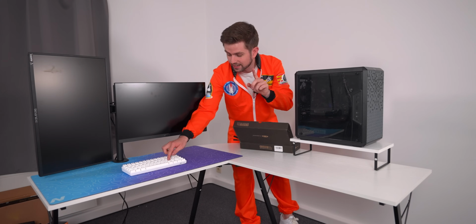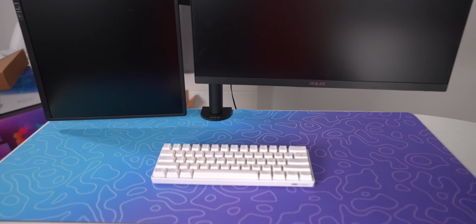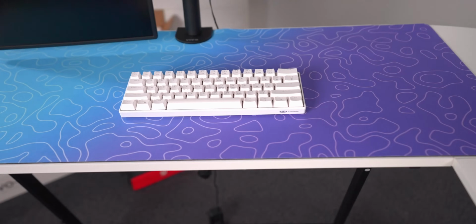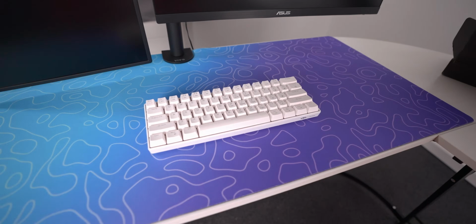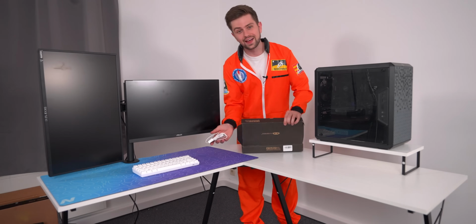It also doesn't have a click, which is amazing for streaming. This doesn't look like a cheap budget setup. And let's be honest, just look at this. This looks amazing. I am sure many of you are going to like this keyboard. And you guessed it, I also have the perfect mouse for this setup.